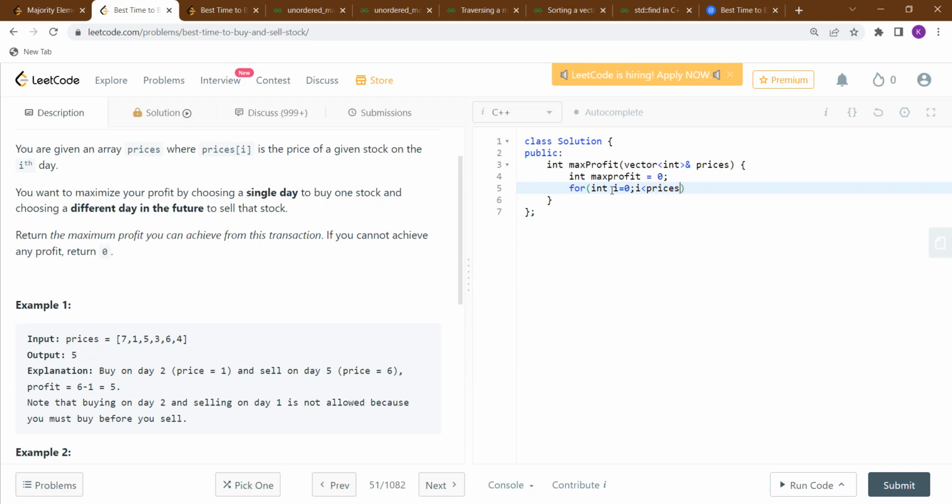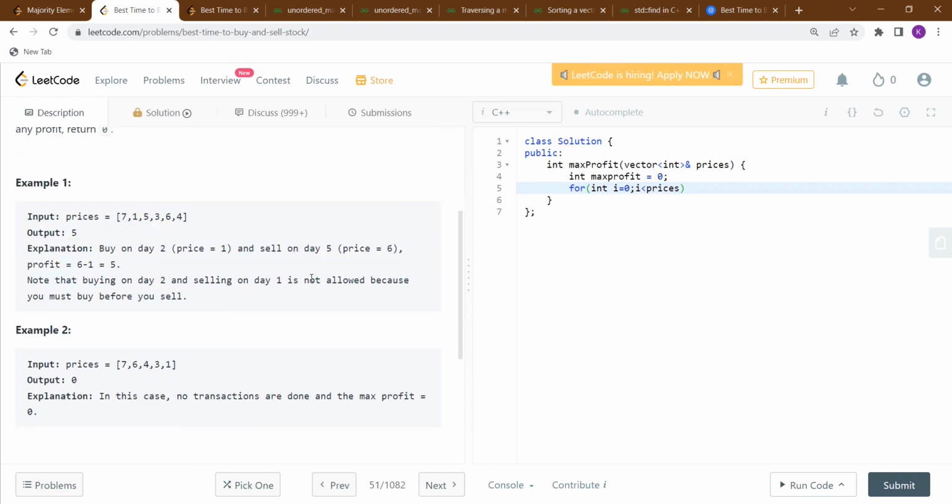And one thing I need to say is that for the buying day we don't need to run the loop from here till the last element, because we can't just buy the stock on the last day, because we will not be able to sell it.